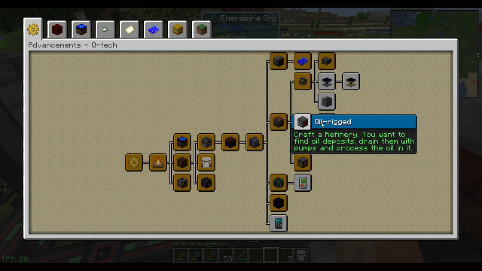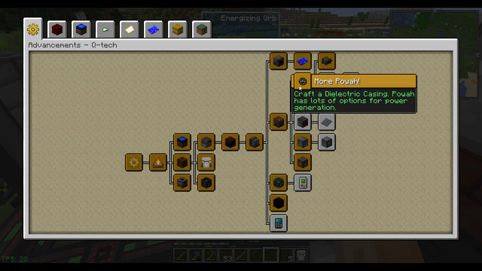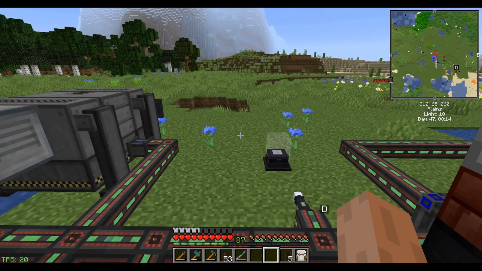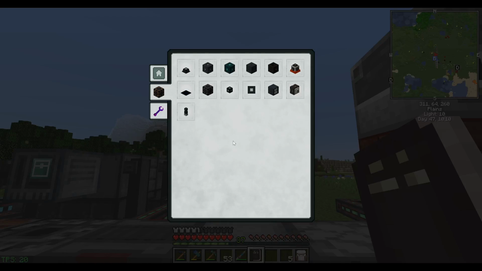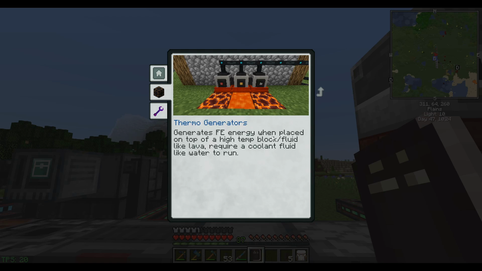So there's oil stuff, but there's also Powah stuff. Let's look at the other reactors available in the Powah mod. At a glance, it looks like there's a handful of different power generators in the Powah mod. Furnators, they burn items as fuels. Magmatic generators burn magma. Thermal generators are a passive generator that sits on top of hot blocks.